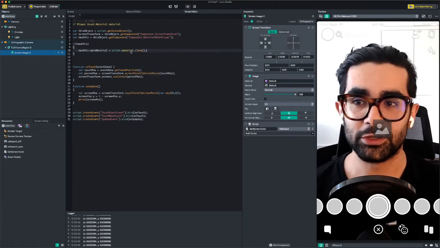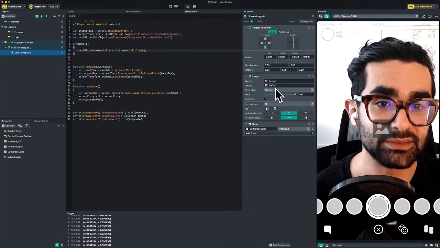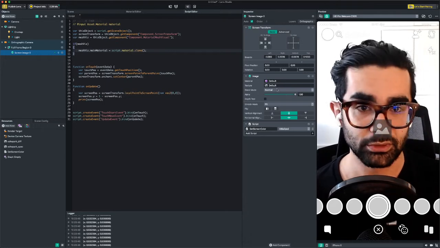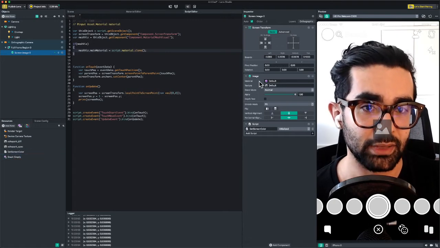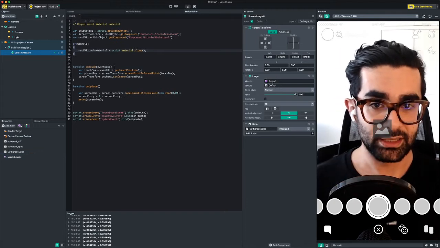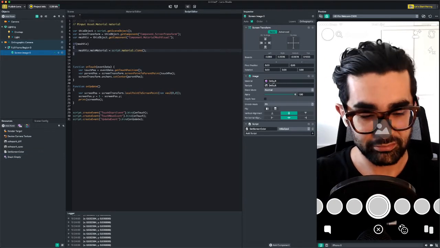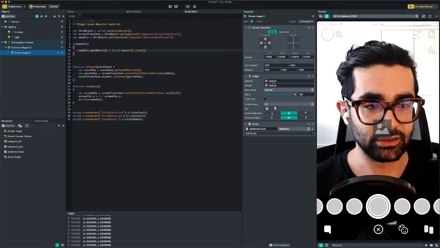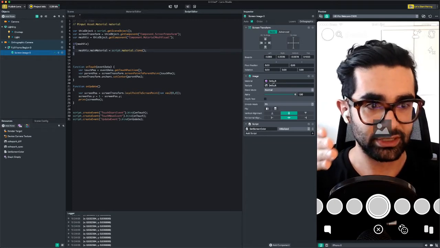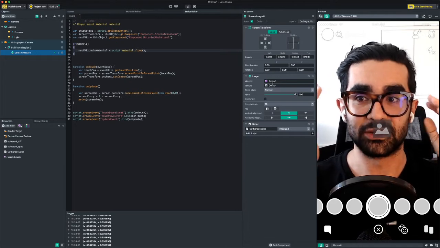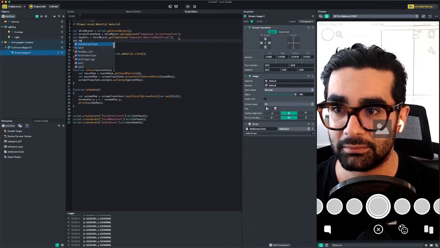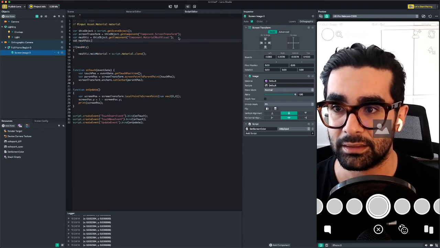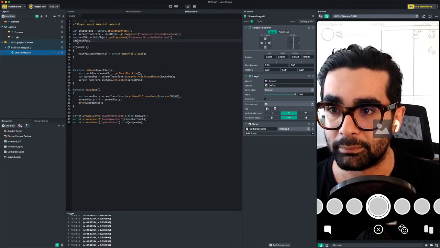So if this mesh visual is available, I'm gonna clone this graph and the material and place it here. So imagine if you have a couple of these objects, they all gonna have their own material, so they're all gonna have a different value. It's not gonna be the same for all of them. And lastly, I'm gonna create the variable called mesh pass.